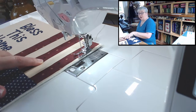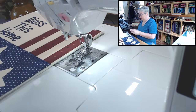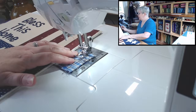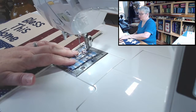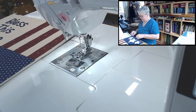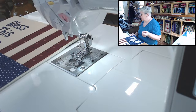All right, so, wow, you could really use all kinds of stitches for this, right? I think today I'm just going to use a zigzag stitch. And let me just set this zigzag stitch. I want to use a smaller one than that, so hold on a second. Take a look. Okay. So I'm going to tell you my settings. And you can start there. The stitch length is a 1.0. And the stitch width is a 3.0 on a zigzag stitch.